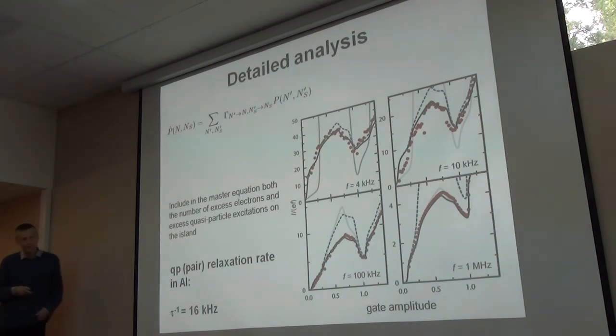So I was quite pleased with these measurements, because for these completely non-trivial curves, we could get a beautiful fit with a very minimal number of fit parameters, and what we get in the end is that in aluminum at low temperatures we have a typical recombination rate of quasiparticles of about 10 or 20 kilohertz.